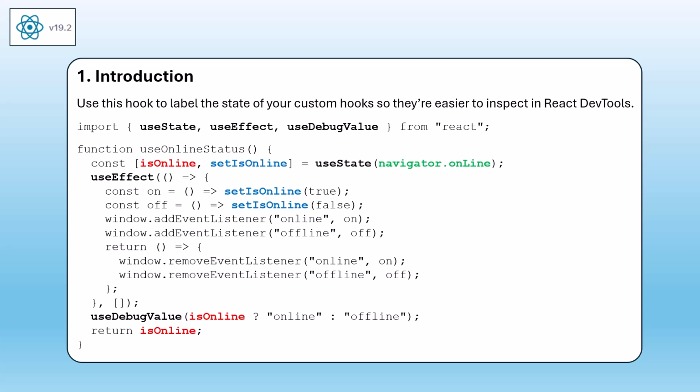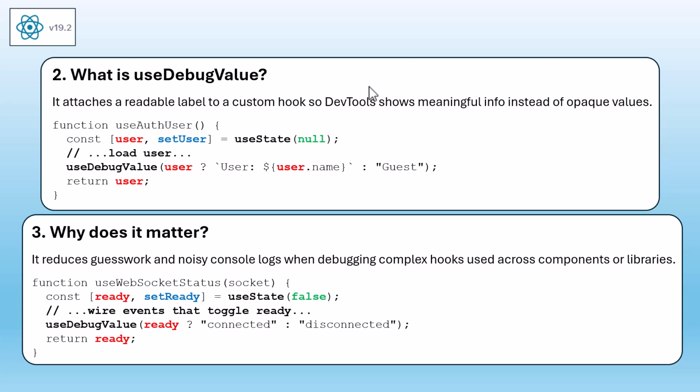My goal is to walk you through what it is, why it matters, how it works conceptually, and when you should use it. 2. What is useDebugValue? The hook useDebugValue is a tool that allows you to attach a label or debug value to your custom hook in React. In practical terms, when you open your React Dev Tools and inspect a component that uses your custom hook, you'll see a human-readable description rather than just obscure internal values. This improves introspection, diagnostics, and understanding of what your hook is doing.